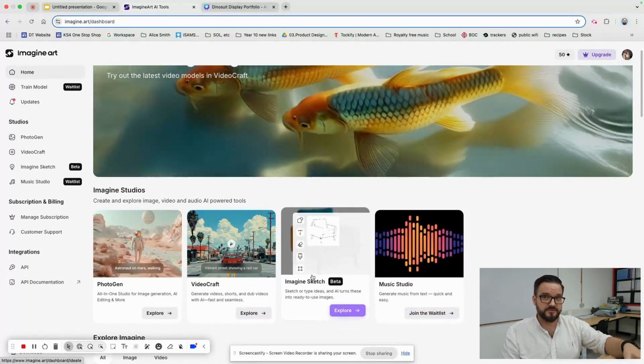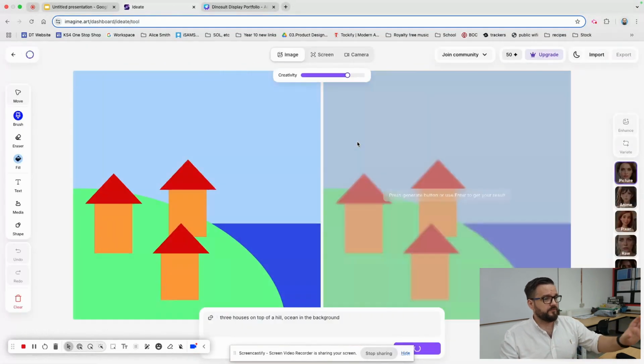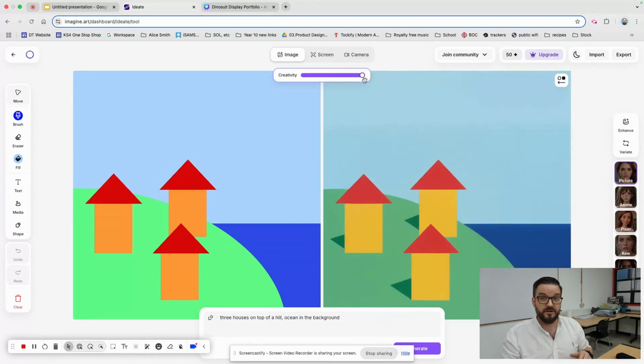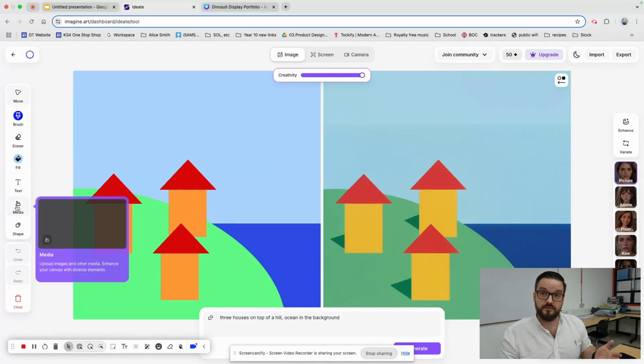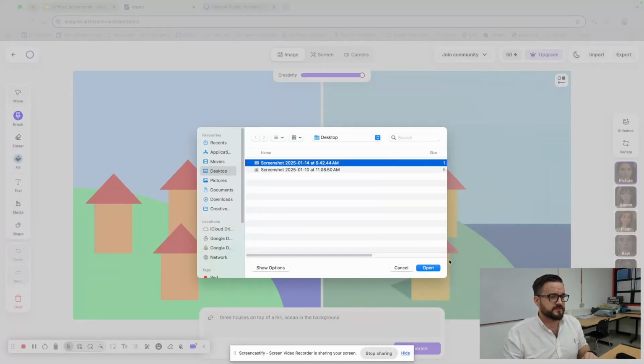We're going to use Imagine Sketch to do this. So when you go in, you just hit Start Creating Now, and it will show you this image about how it works. Now you've got this creativity bar at the top there. I'm just going to whack it all the way up to the top. The less creativity, the less it modifies that image. Now, over here on the left, you've got a toolbar. If you can't see all these toolbars, sometimes this doesn't show up, especially if they're using an iPad. You just literally use the scroll up and down, and this one will appear. So it'll be media. And we're just going to pull the first one across.